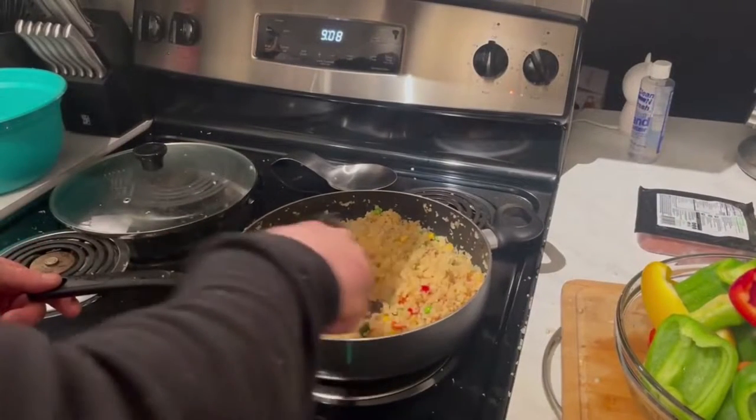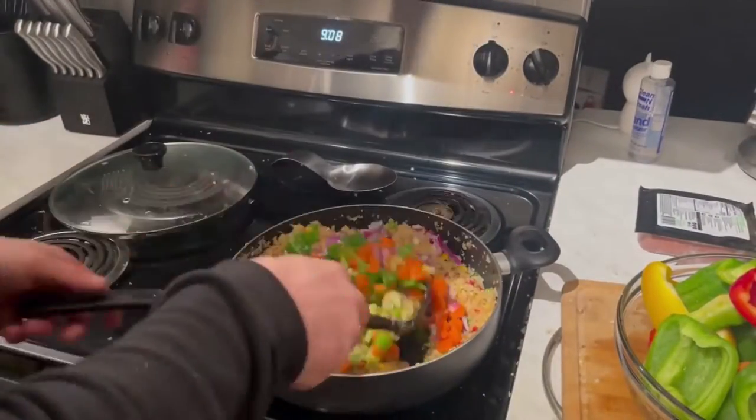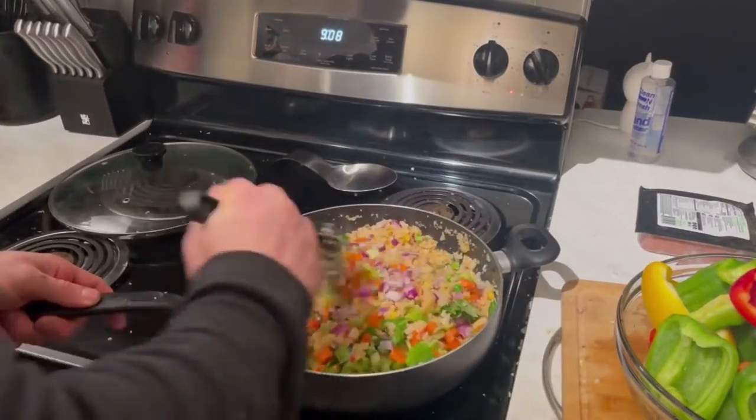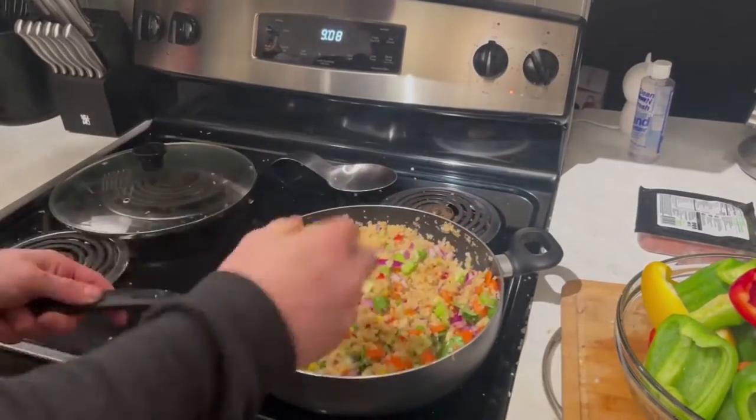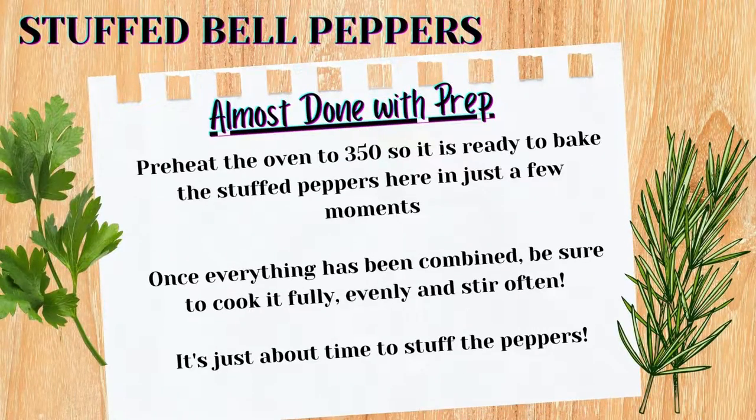Then you're going to take a pan and heat up some riced cauliflower. In another pan, you're going to heat up your Impossible meat. Once the riced cauliflower is heated up, you'll add all the other veggies and saute them with some avocado oil, and then mix them together with your Impossible meat.